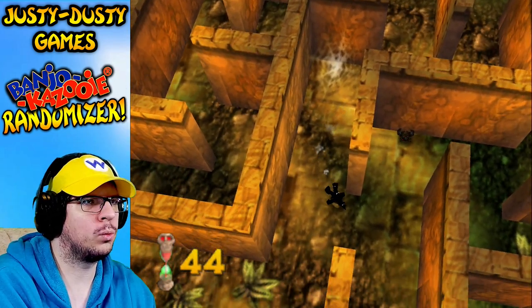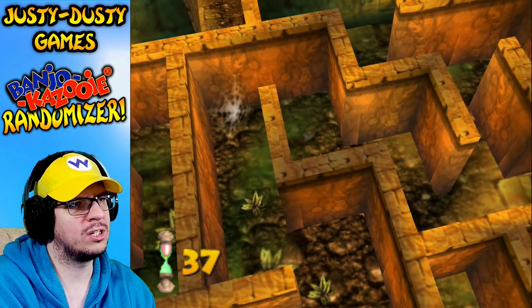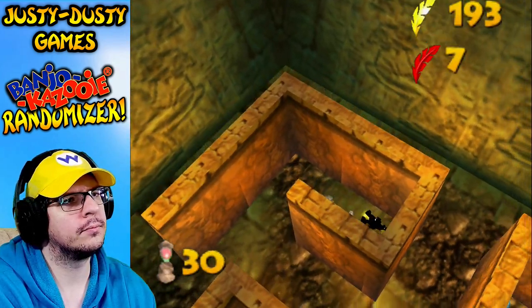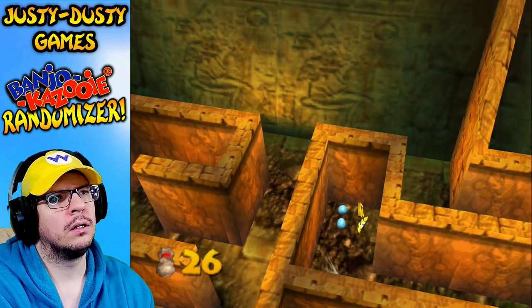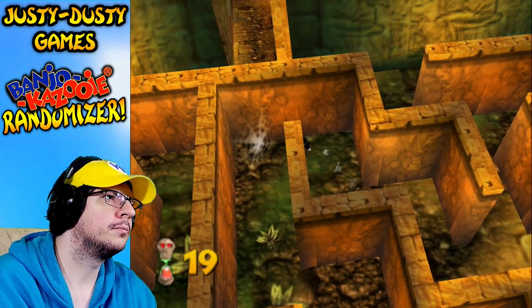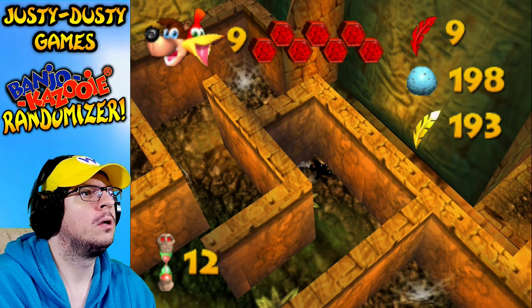We gotta be sure that we're getting near the exit when the timer gets low, because we do not wanna die in here. Okay, nothing to go over there. 81 notes. Looks like we can go this way, but I want to restart the timer first. I could activate the no clip, but it doesn't actually help with the emulator in this.